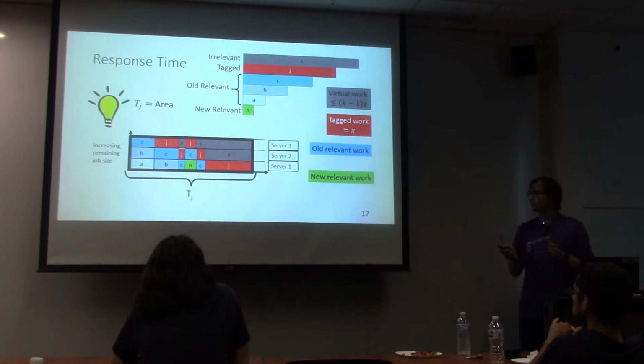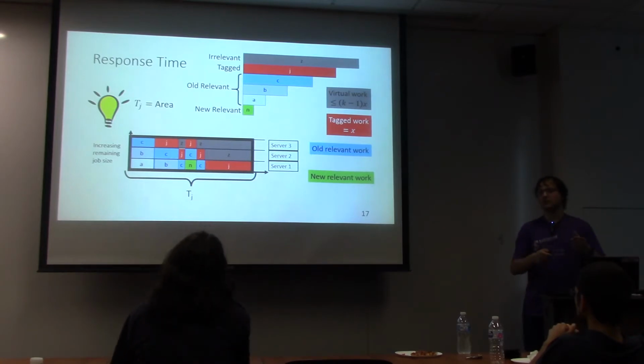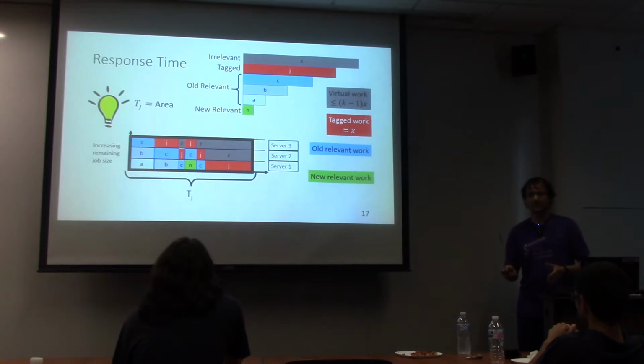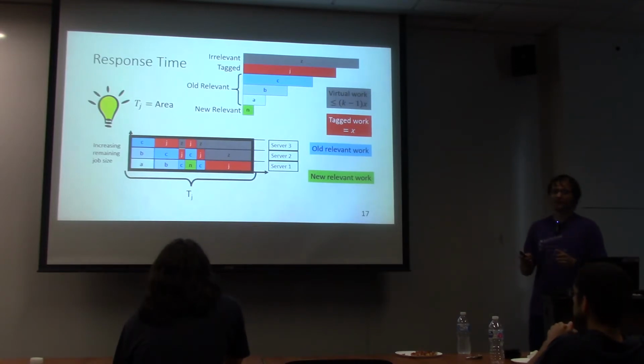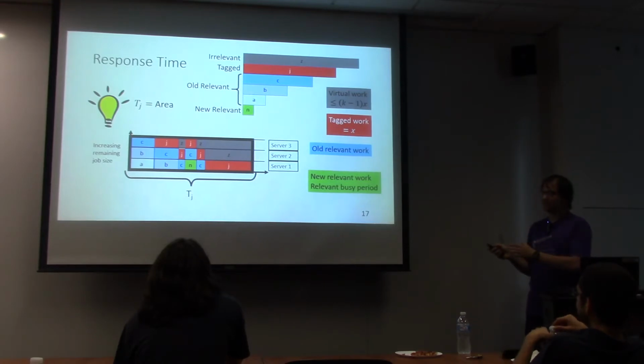Now for new relevant work, these are just sort of the extra work caused by arrivals in the system. This is just like in a busy period from earlier, the extra work in a busy period caused by arrivals. And we can analyze it with the same techniques. This means the only difference is, rather than all arrivals being counted, like in a busy period, only relevant arrivals will be counted. So it's just a shorter busy period. So we can use a relevant busy period to analyze this. This is also something CMU theorists already understand well.